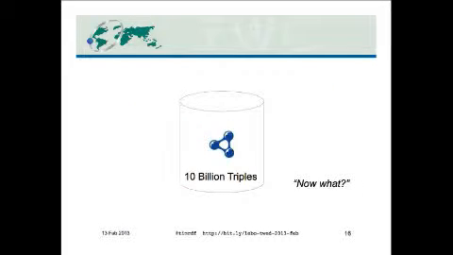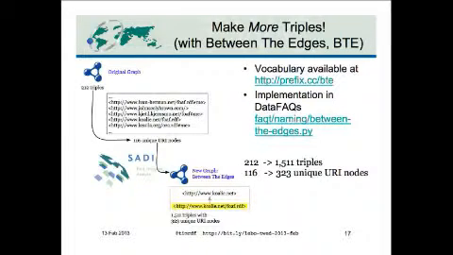So, hey, I've got 10 billion triples. Now what? I think that's as simple as I can pose the problem. What do you do to start figuring out what is in there? And my answer is make more triples. So I mentioned this a couple weeks ago when Jim and I presented health data. So I just want to walk you through a transform here.